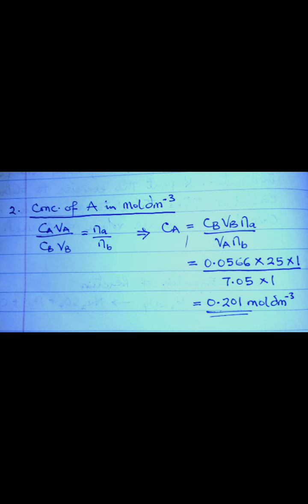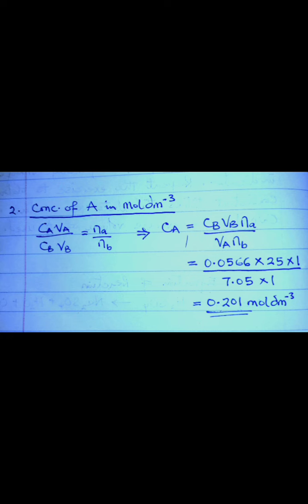So Vb is 25, and for Na, we have to look at the equation again. That is Na2CO3 plus H2SO4 yields Na2SO4 plus H2O plus CO2, and we see that in this balanced equation, the number of moles of Na2CO3, that's the B, to the A, which is H2SO4, is 1:1. So number of mole of acid is 1, number of mole of base is 1 also. So that's to say that our Na is 1 and our Nb is also 1.